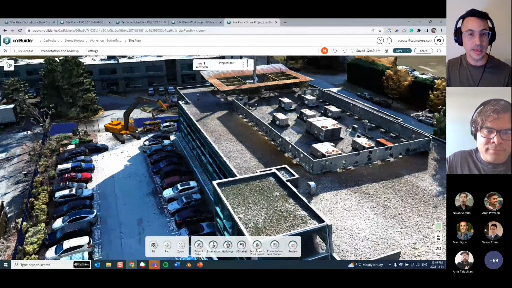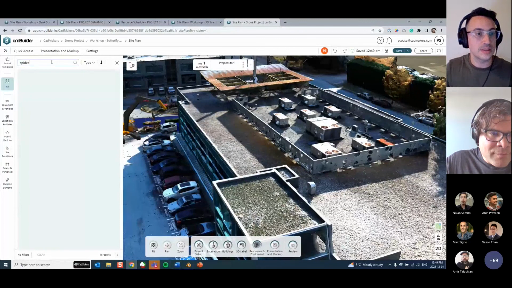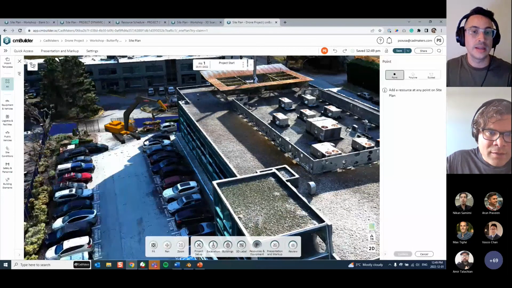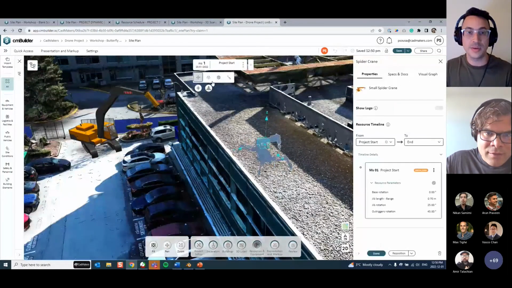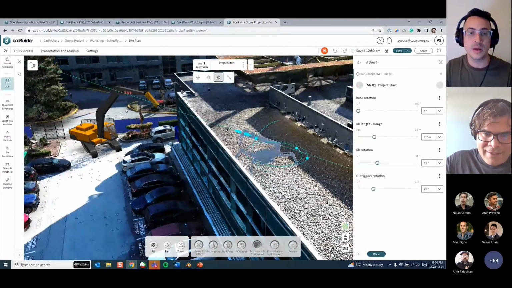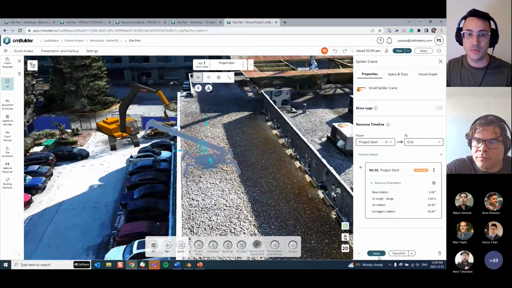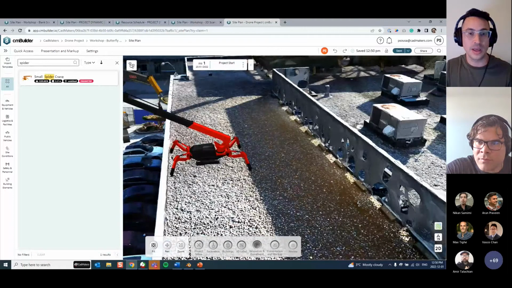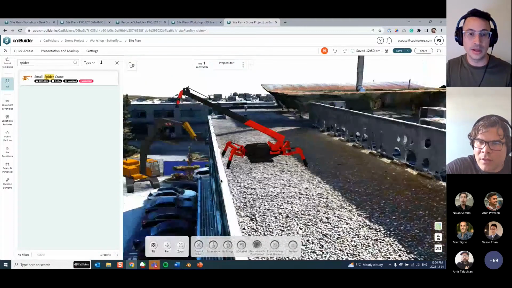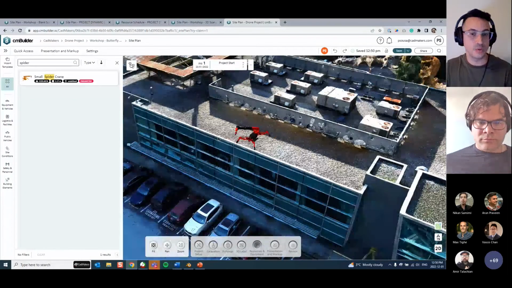So for example, if I want to place a spider crane over here on the top, I can just go in and type spider, and then bring a spider crane over here and really check if with this spider crane I can make the picks that I want, and where are the references that I need to take care of. Like, oh, I have a little concrete part going on over here, and so on and so forth, right?